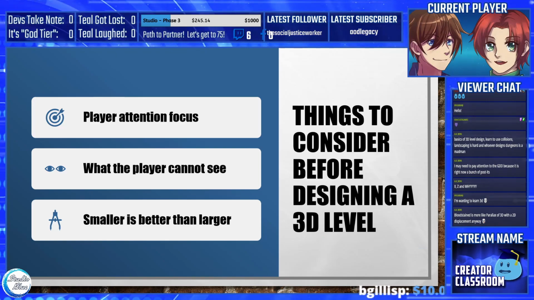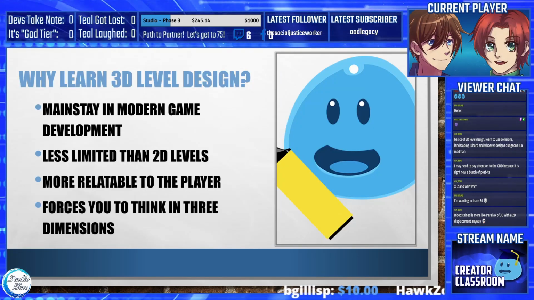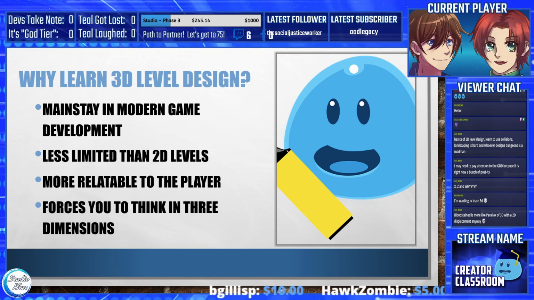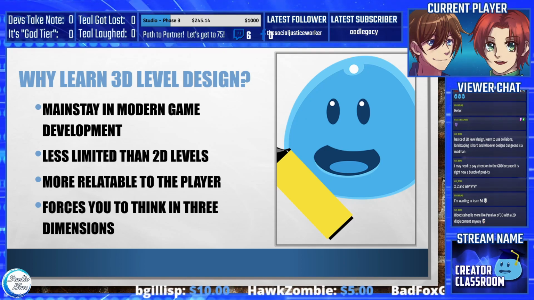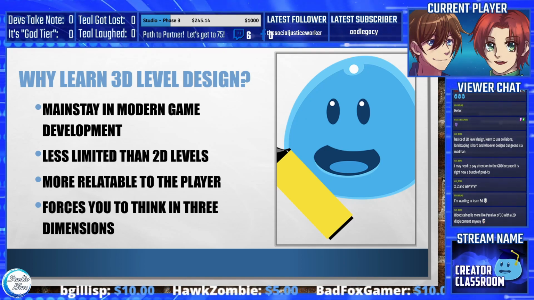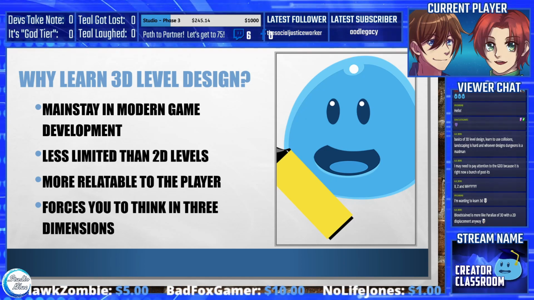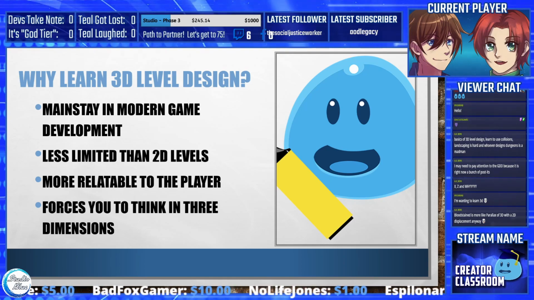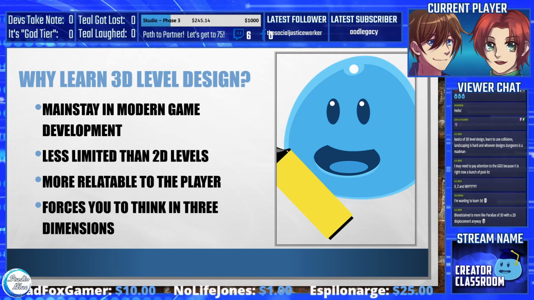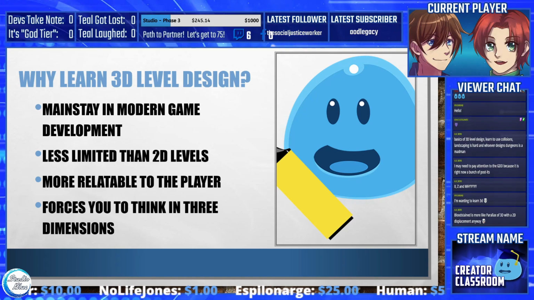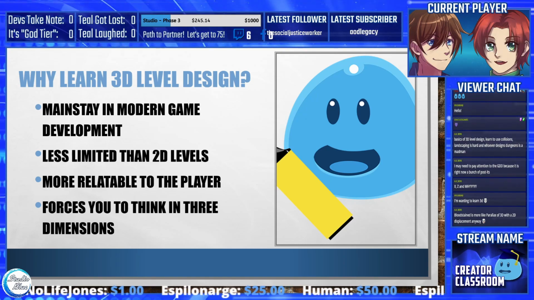Because the way I think about it, as a 3D level designer, is that I have my objects and I'm rotating them along the X, Y, and Z axis. I'm placing them at the height that I want them, and I'm actually rotating them in real space. Right. So Teal has to take into account how a person in 3D would look at it, as opposed to just popping it onto a map.